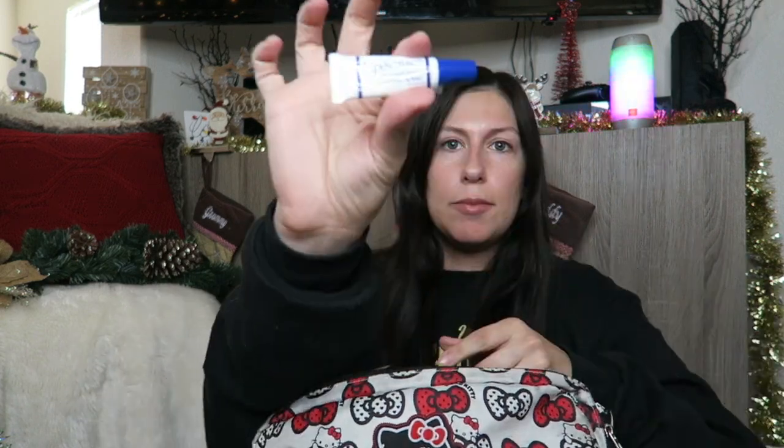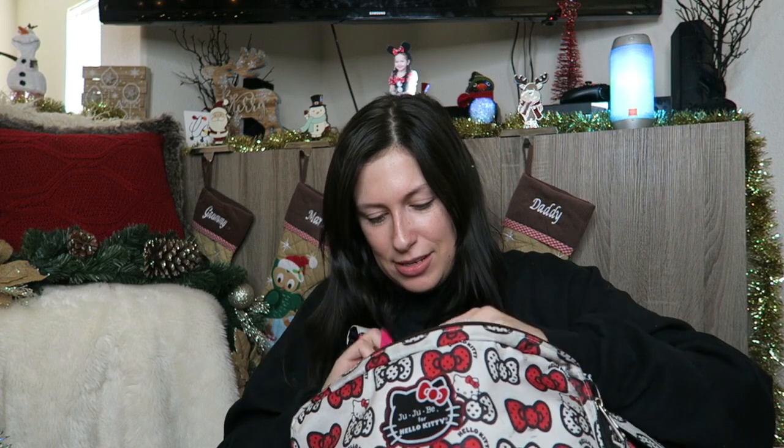I have glosses that I keep in a Ziploc baggie just so if anything happens to them. And I have some of my lip colors. These are LipSense because I sell LipSense, so I always keep it. It's the moisturizing lip balm. And I swear by this stuff, it's so good. I have a charger for my camera. I think I have my camera case in here somewhere because if I'm not filming on it, it's in my bag. A dollar.